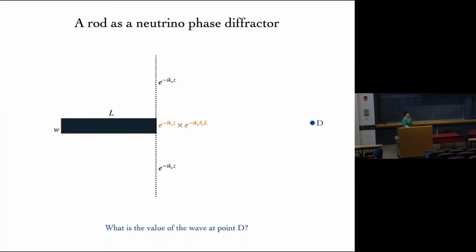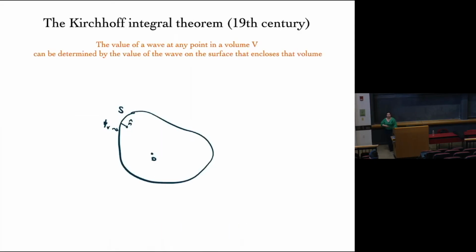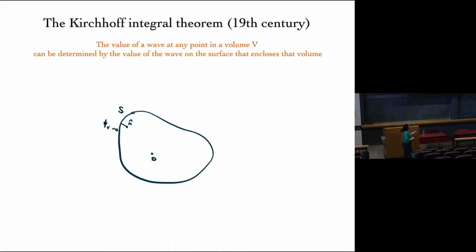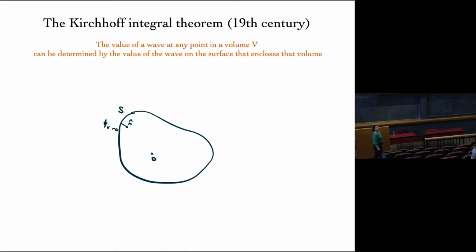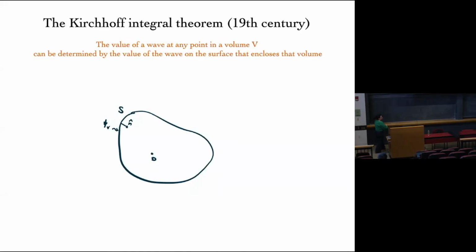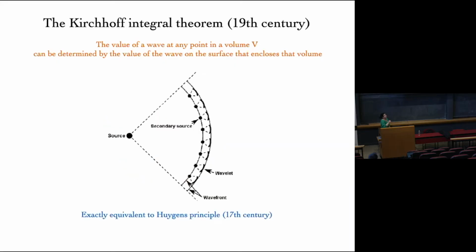And the way we do this is we have to go back to 19th century optics. So Kirchhoff in the 19th century said that if you have the wave equation, and you know the value of the field in a closed surface, you can calculate the value of the field in any point inside the surface. I won't write the formula because there is a nice intuition for that formula that Huygens developed some 2 centuries before Kirchhoff.